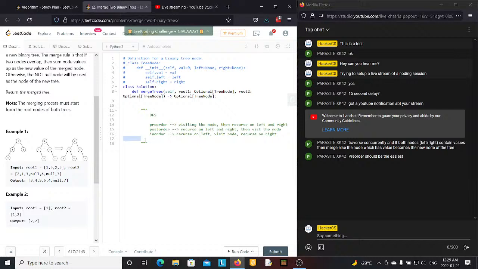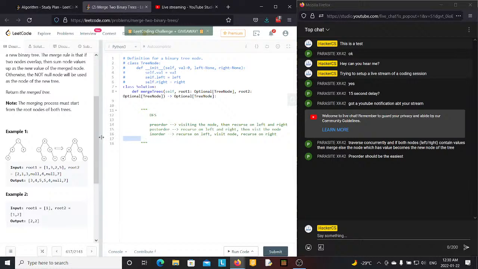Try to see if there's a simpler solution though in building this tree. Like if we reused one of the existing trees, left or right, and just stored the solution, a result, into one of the trees, that would work, except what if it did not have a node there? Then you would have to create one for it. Or you can just append it. You can just have it point to the node that's missing.